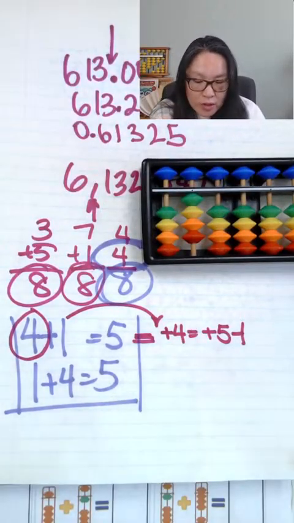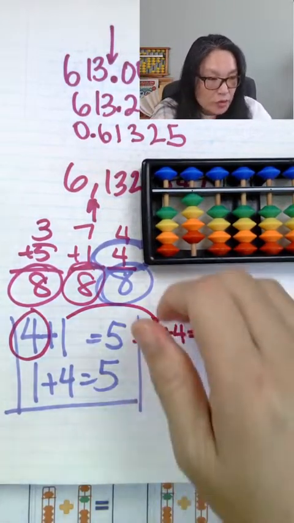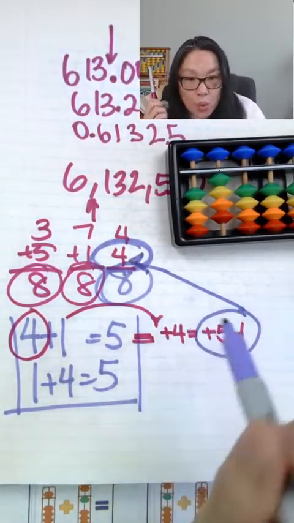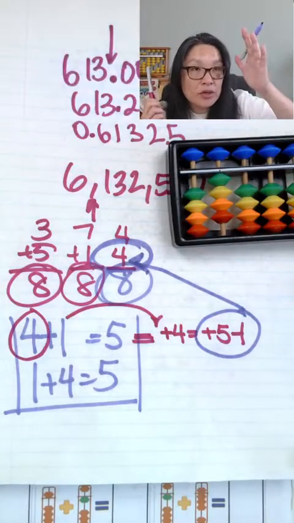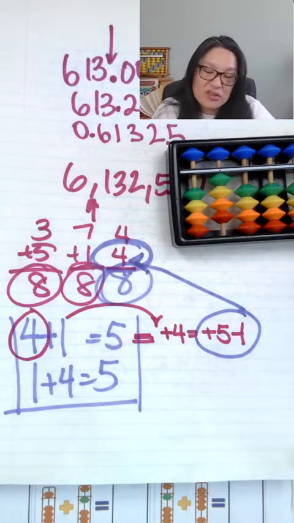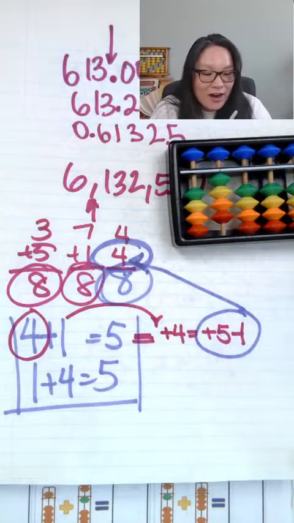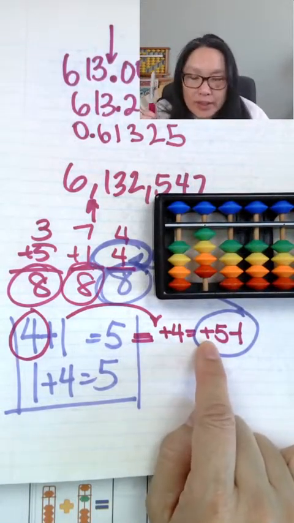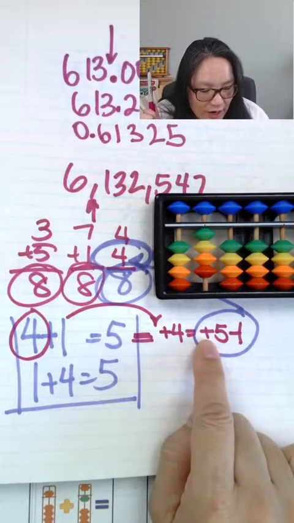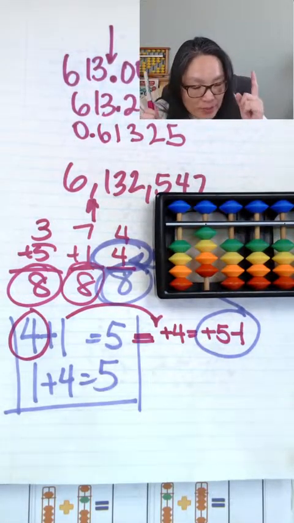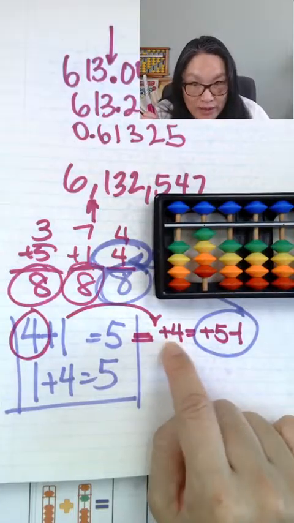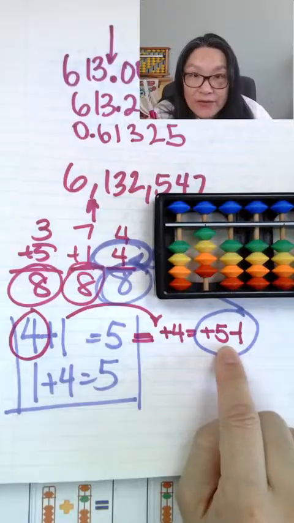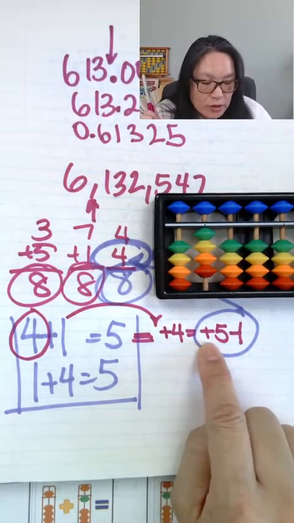So what are we doing here? What we did is we isolated the variable. Now we're going to substitute this equation, this number sentence, into here. Substitute is another mathematical terminology that we don't say in abacus. So what does that mean? Why do we say plus 4, plus 5? The reason is to gently remind us that when we add the 4, we're going to add the 5 and then take away the 1.